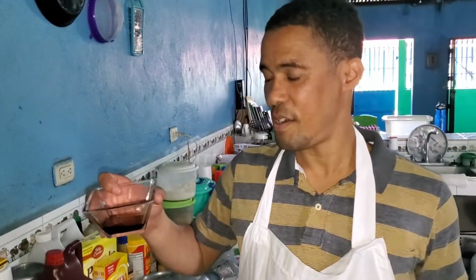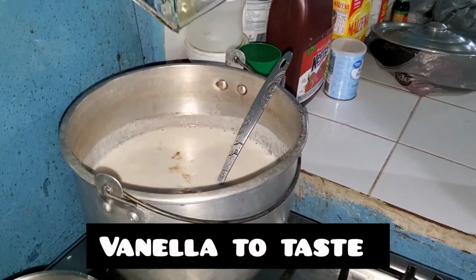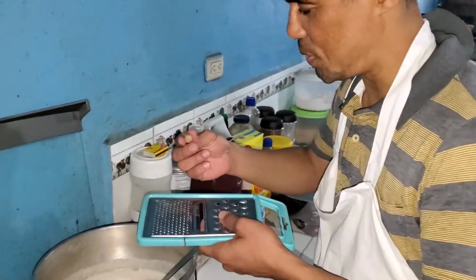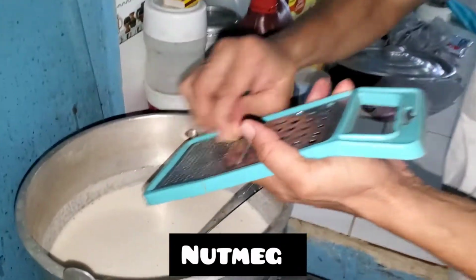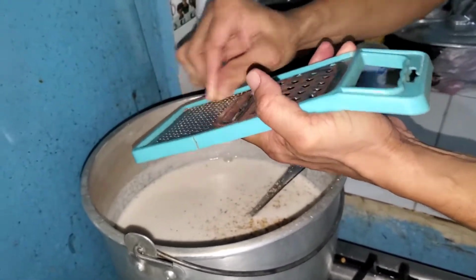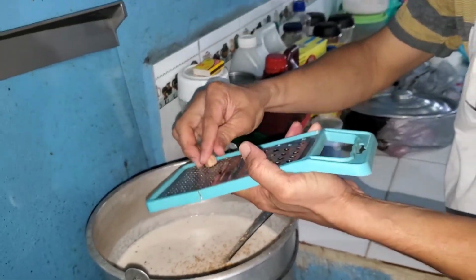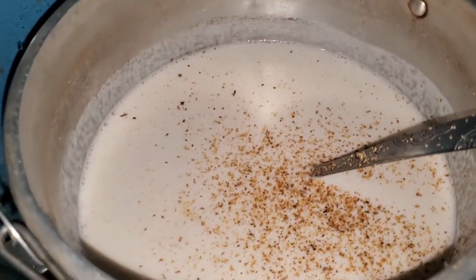So what are we adding there now? Liquid vanilla. Okay, some vanilla. Now let's grate the nutmeg. Remember, if you put too much nutmeg, you can make it kind of bitter, so we just use half. Half a nutmeg.